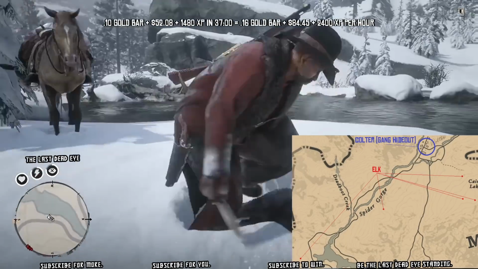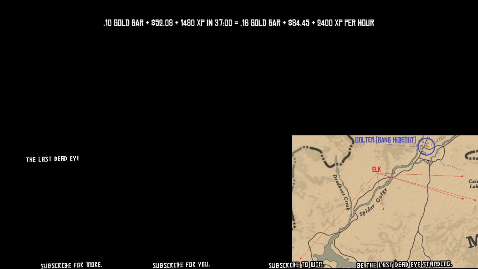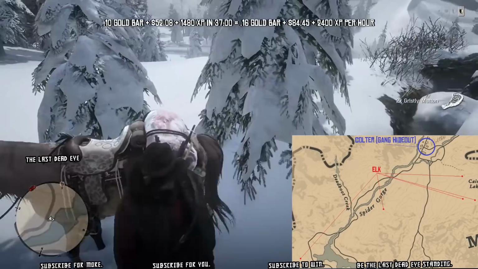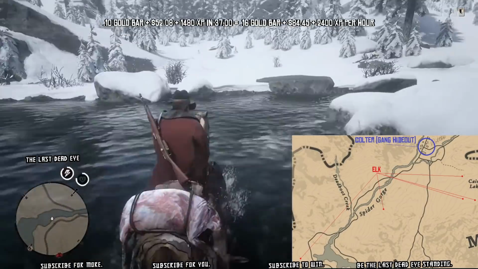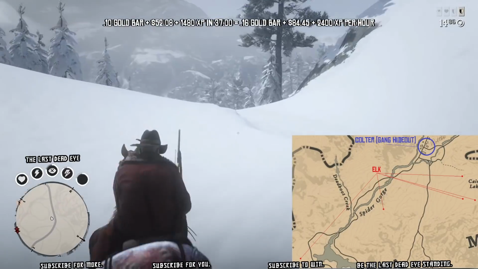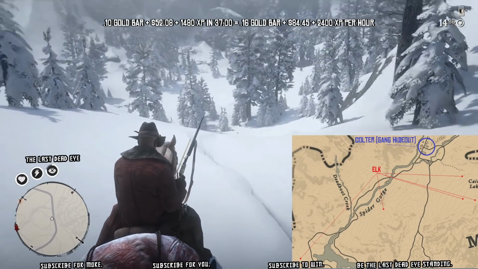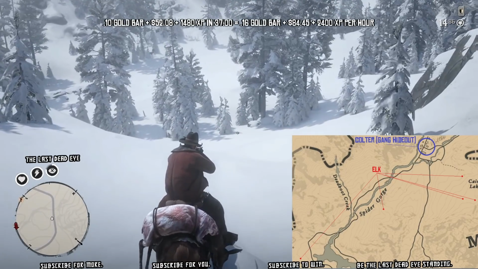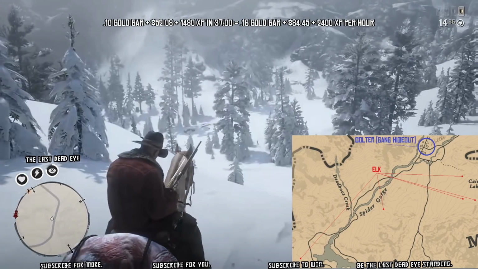So, I've also marked on the map, before the map goes away, where the Colter gang hideout is. It's right by the fast travel point. You can fast travel up here. It's Colter, C-O-L-T-E-R. And I was told it's possible to force spawn that hideout, which I'm testing. I might be releasing a video on how to force spawn that hideout.